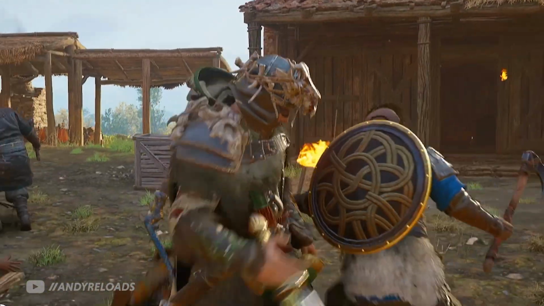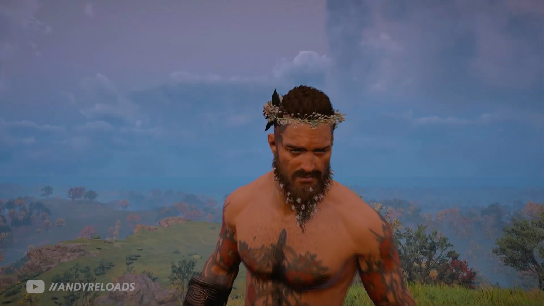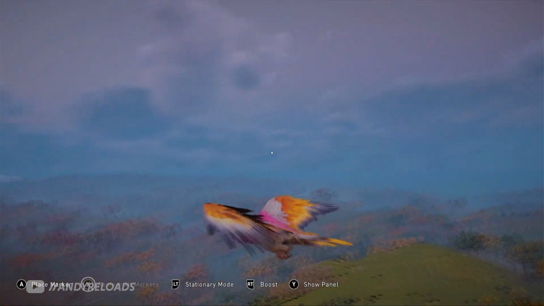Some of you will be pleased to know that we don't actually have any reskin armor sets in this particular festival. In fact, we don't even have any armor at all. It's actually just a raven skin, some tattoos, and settlement cosmetics.